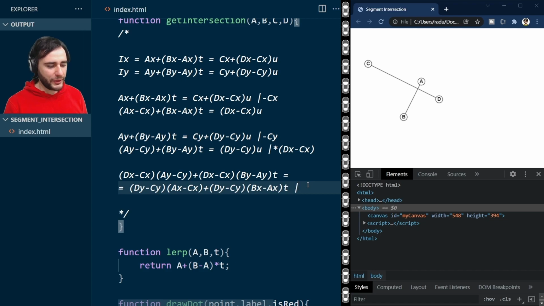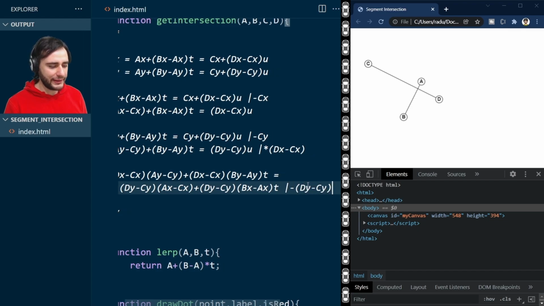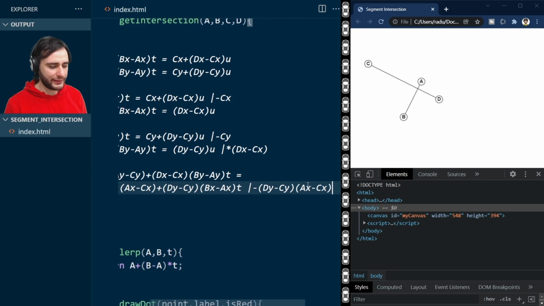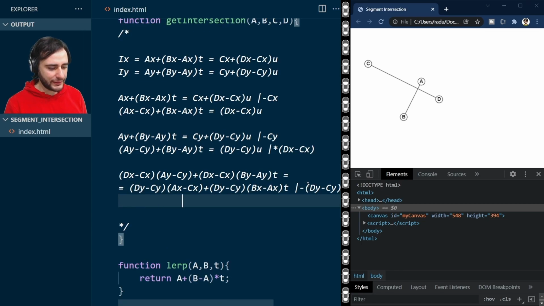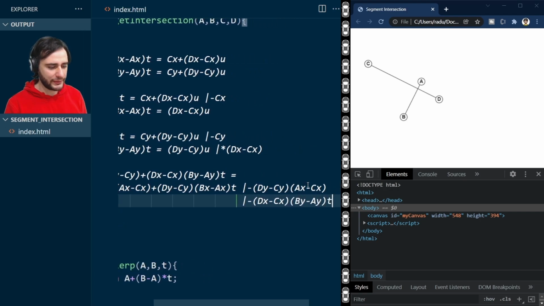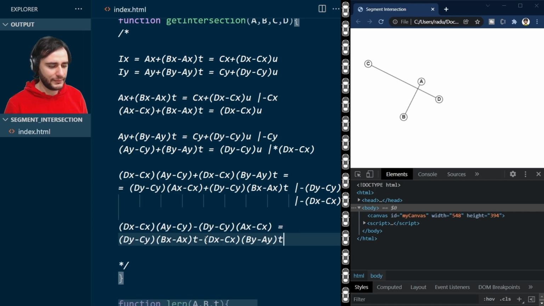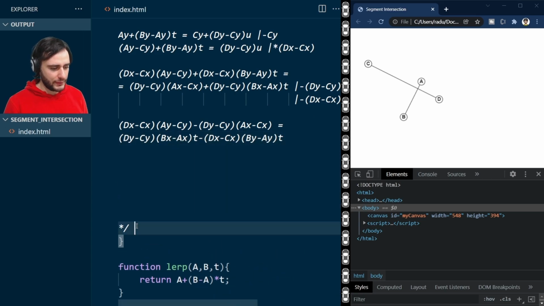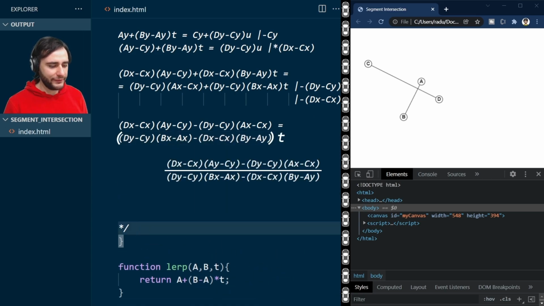Now here I'm going to leave t on the right side. So I'm going to subtract this, and I'm also going to subtract this part times t. And when we do this, we get this. And here, factor t, and then divide by that side, and we have the value of t.